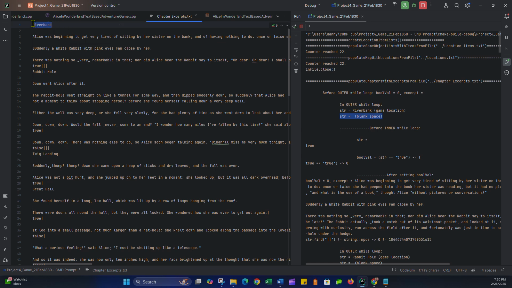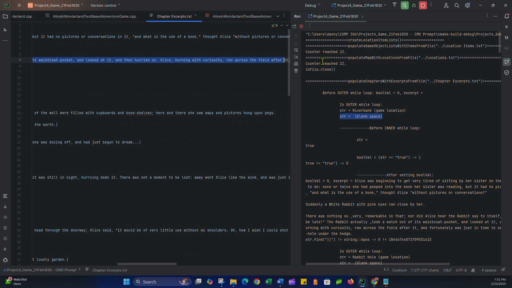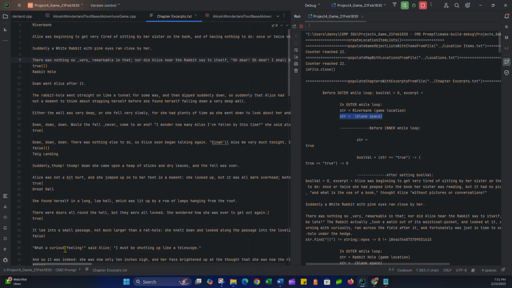It reads in the first string, and then the next string is a blank space, and then it reads the excerpts. The excerpts go until a vertical pipe. The vertical pipe will be at the end of this excerpt, which is quite long. So you can see at the end of the excerpt there's a vertical pipe there. Then you'll read in a Boolean value until a vertical pipe, and then there are two vertical pipes. I formatted this weirdly, but that's what's happening.